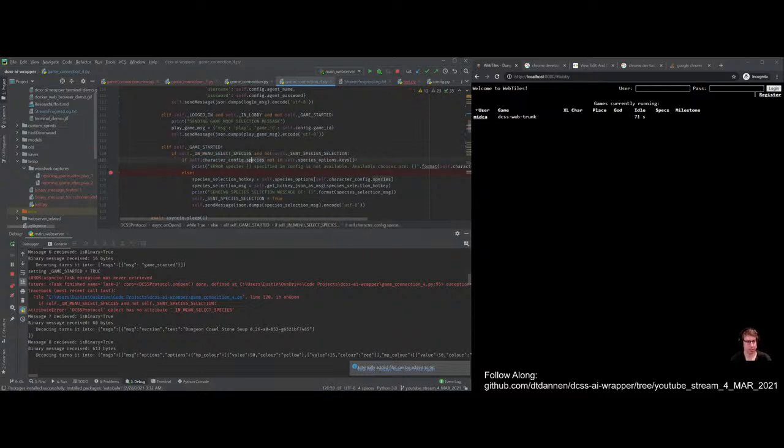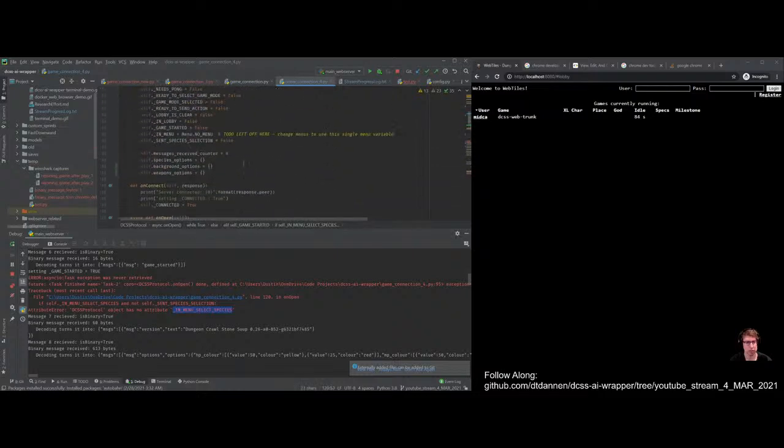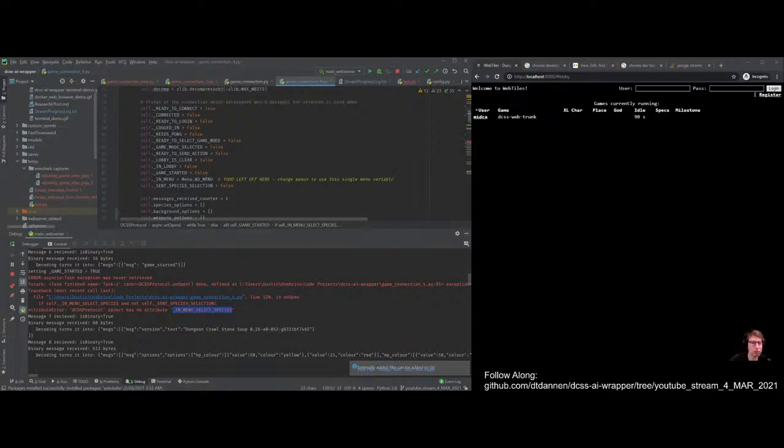Well, we have this. Did I spell it wrong? This looks the same, doesn't it? In menu select species. Do we have it here? Oh, we don't have it here.